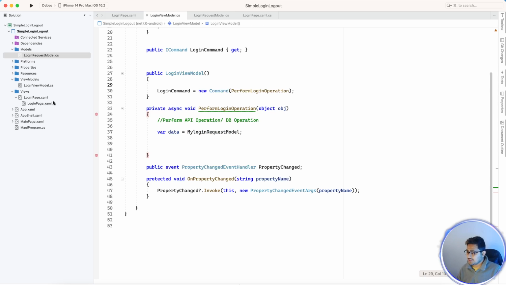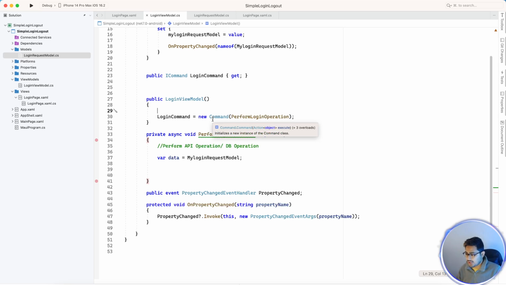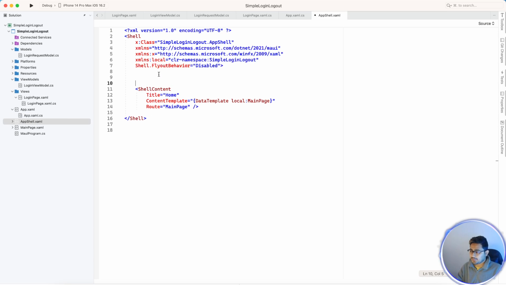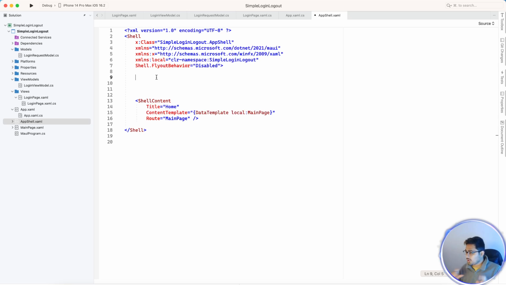At first, this is a brand new project, right? So at first it won't show us any output. What we need to do now is go over here and tell our app shell, that is app.xaml.cs, that the app shell is going to start first. We are going to create a login page, which will be a middleware, either to transfer the UI to the home page or dashboard page or the main page, or else if the user is not authenticated, the user comes back to the login page.